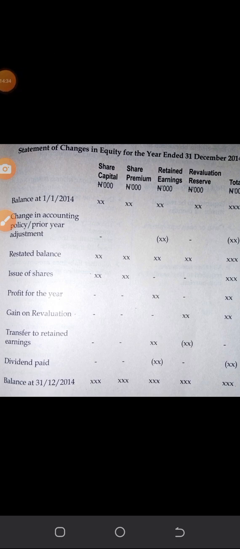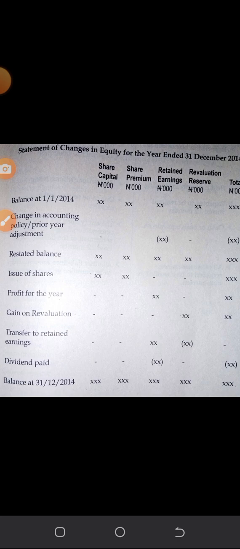For statement of cash flow, we may not really work on it in this clip because it has a standard on its own, which is known as IAS 7. So we'll look at statement of cash flow under IAS 7, likely after this very clip, after my illustrations and the likes.